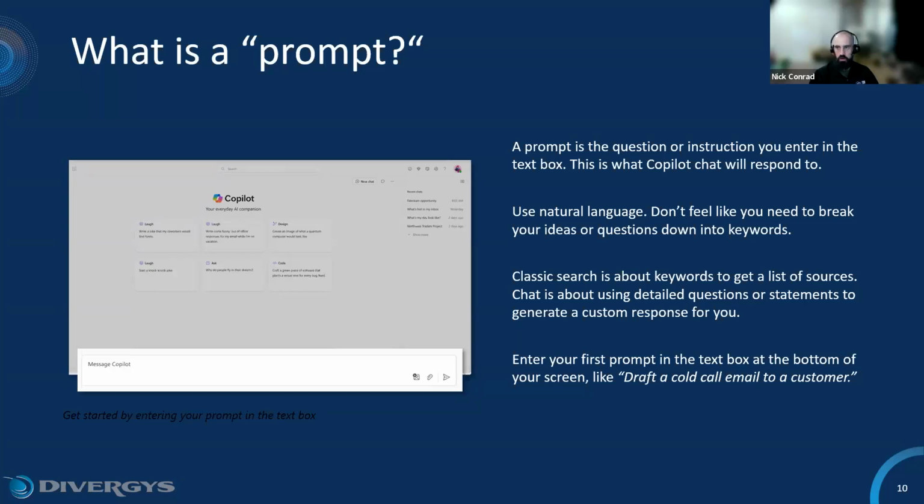An easy example on that one is, draft a cold call email to a customer. That's a very simple response. If you were to add additional pieces into that, hey, can you draft a cold call email to a customer based off of the industry that they're in, and we noticed that they had some click rates on some of our pages, adding more and more to it beyond just draft a cold call email. You can then add, hey, I would also like you to do this, and add to it from that and that.